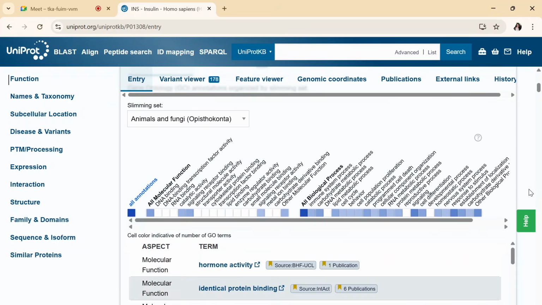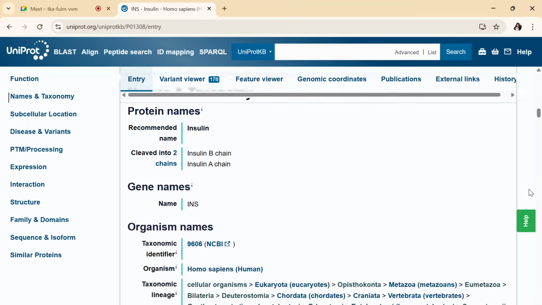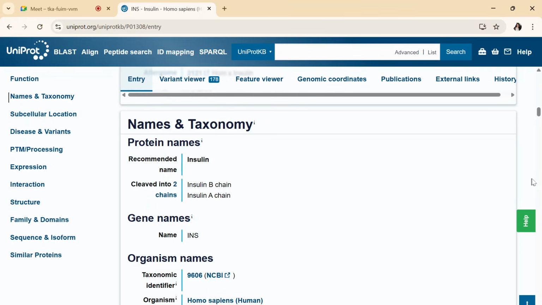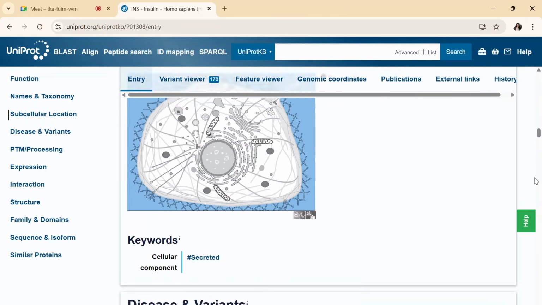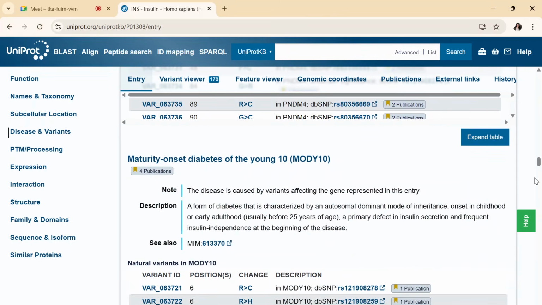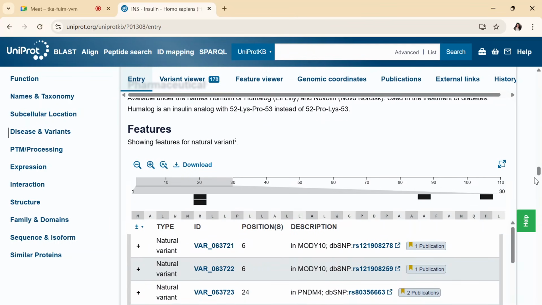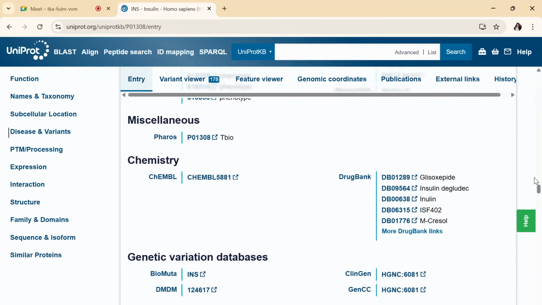So all the data that you are seeing here is called protein record. All of this data. Here's name and taxonomy. You will scroll down, you will find a lot of data. So all this data is called protein record. And it all belongs to the single protein, and that protein is insulin that we searched for.